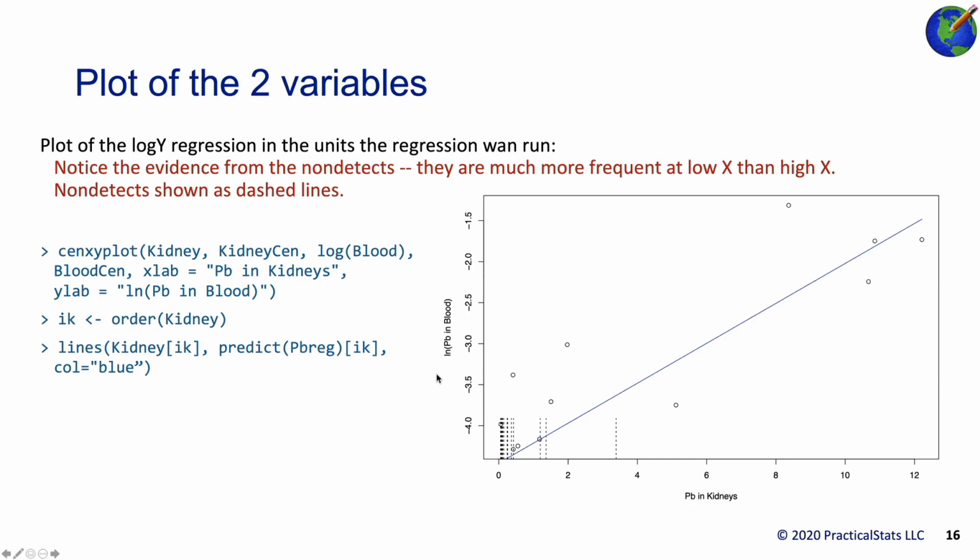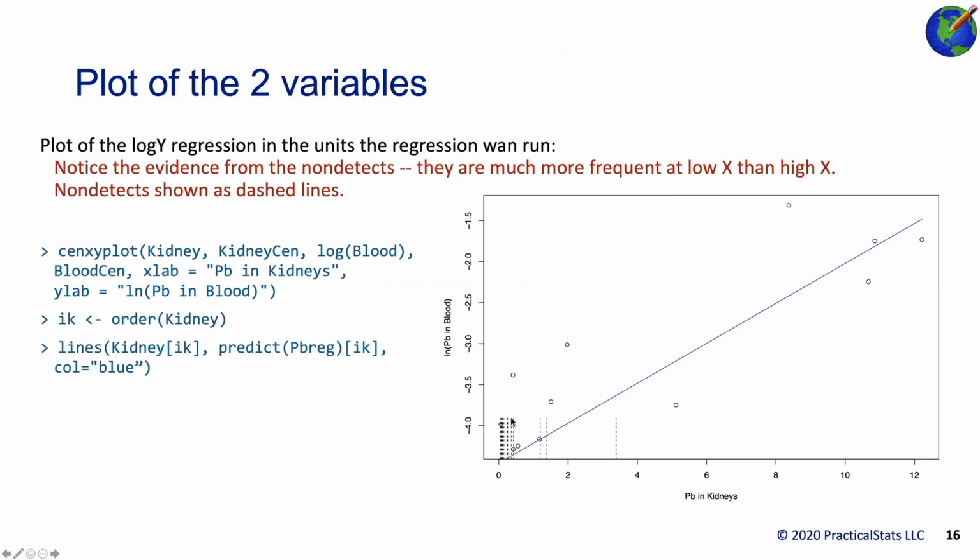So here's a plot of the log of lead in blood versus kidneys. This looks like a straight line. It would not have looked like a straight line if I had not taken logs. So if we were going to do regression on this, or for this Pearson's r type of correlation coefficient, which is also, like Pearson's r, a linear correlation coefficient, it would be better and more accurate if you get the data to look like they're straight. So the logs of Y versus X look pretty straight.